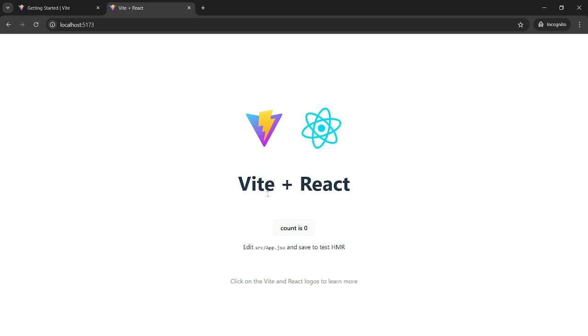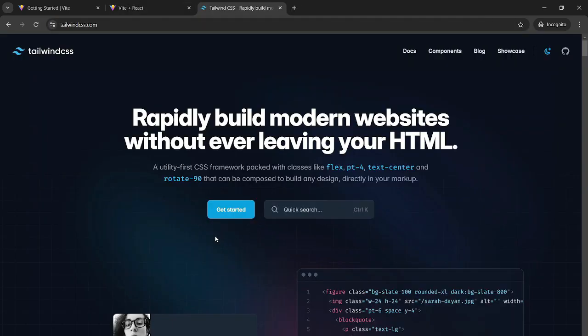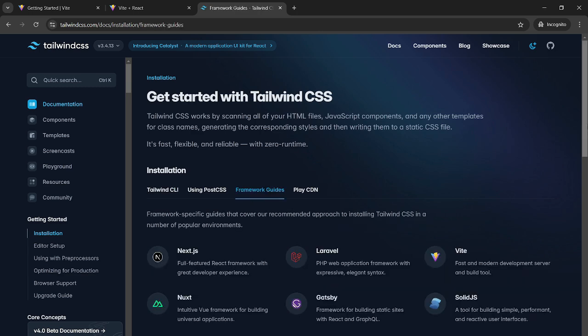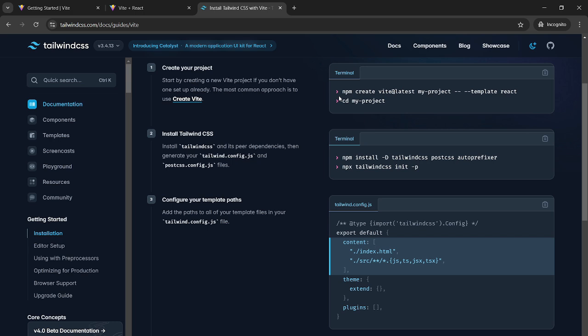Okay. So in this project we are going to use Tailwind CSS. So let's check for the Tailwind documentation. So search for tailwind css. So this is the official documentation for Tailwind. So let's click this get started button. Here, if we click this framework guide, then you can see here in our project we already used Vite for creating our app. So let's click this Vite, and here it is showing how to create the React app using Vite, and below there we have this command.